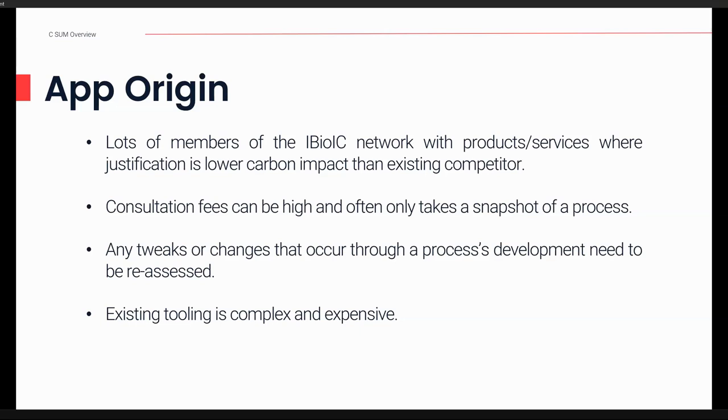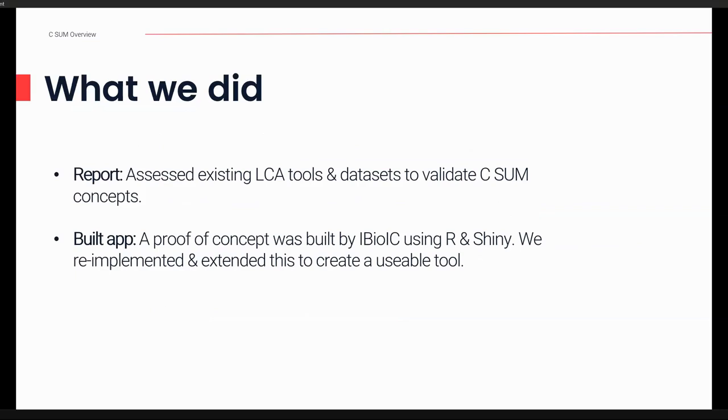So then if it's something you're developing, if you're tweaking or changing it, you're going to need to get that reassessed. There is tooling out there to let you do this, as Ian mentioned, but it's complex to use and in some cases quite expensive. So we engaged with IBioIC to do two things. First up, we produced a report which basically looked at the existing ecosystems of what tools and data sets are out there to help validate the concepts behind CSUM. And then secondly, we built the app.